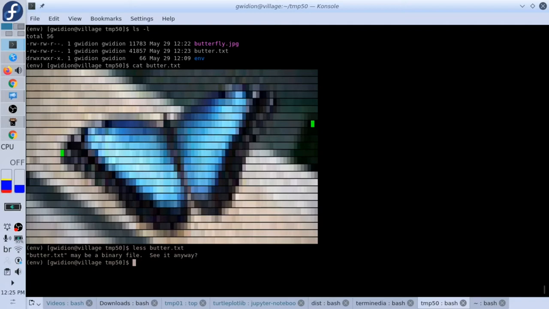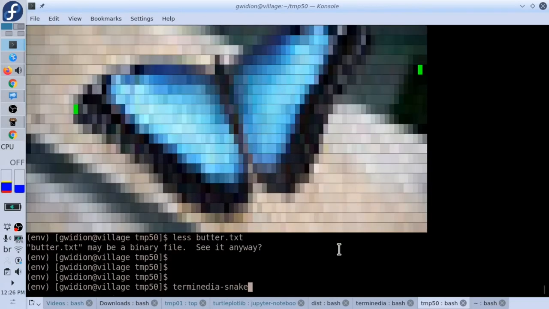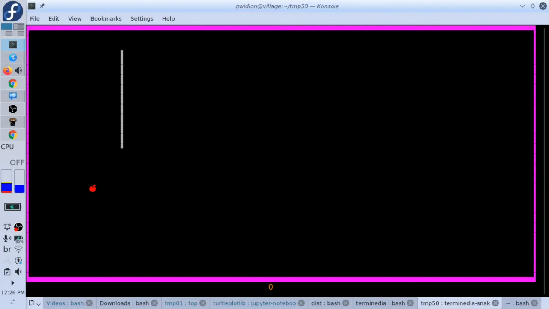And actually, one of the first things I did when I started writing this thing was write such a game. So one of the other demonstrations we have here is Terminedia Snake. So you have a full Snake game here, using the Unicode characters you have nowadays to draw an Apple character there. You can eat it and get points. This was written over a year ago, with the first capabilities of the library. And one of the things I've been postponing is writing a full Space Invaders game here. I could even start it now.